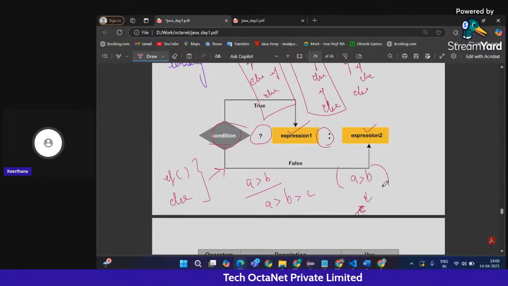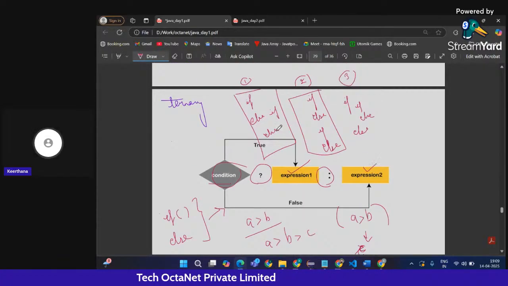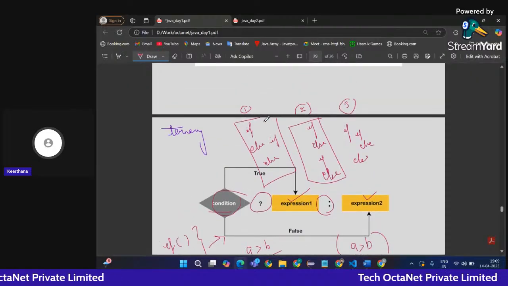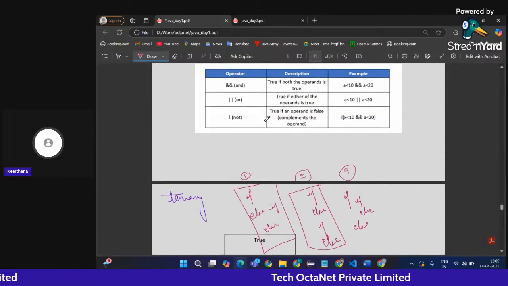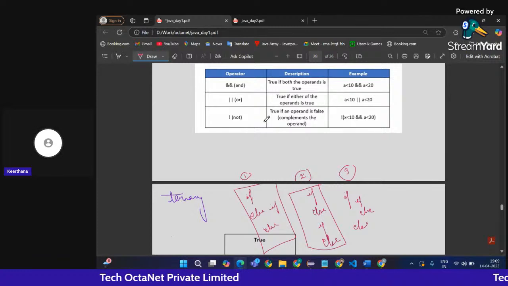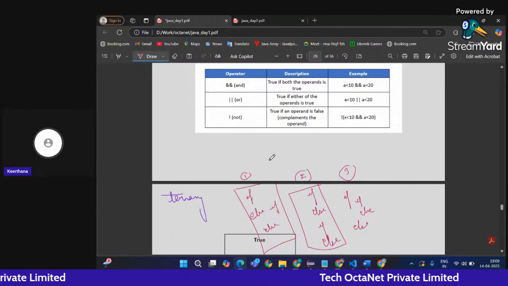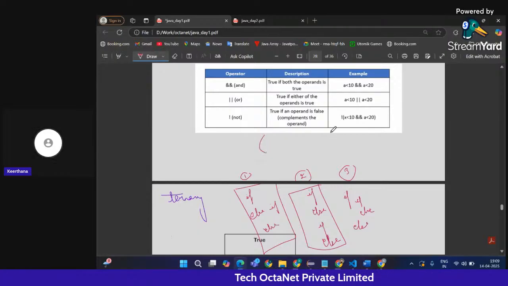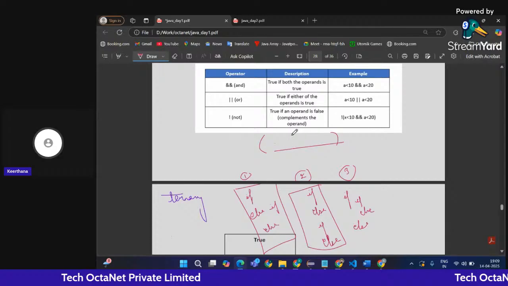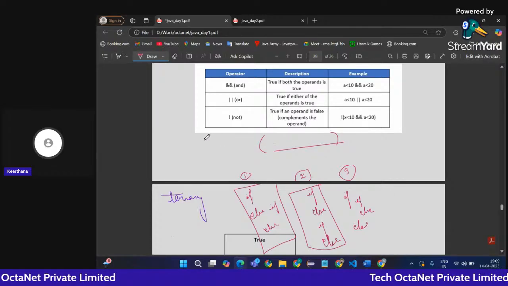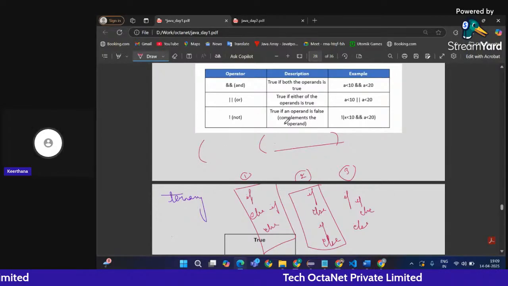I'll be able to do it like this, but I will not be able to do the if else chain. What I'm trying to say is, for a single condition you can give a ternary expression, and check the if else over there, and outside this you can have another check. So for this and this, the checks can be done.